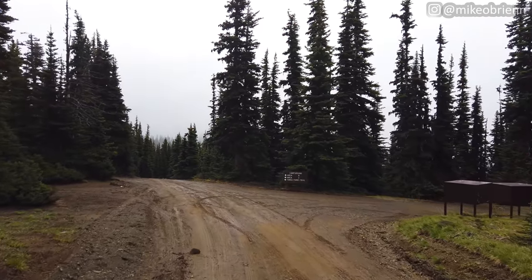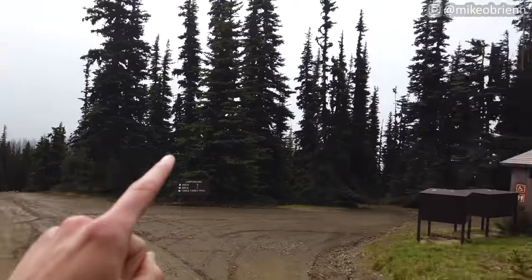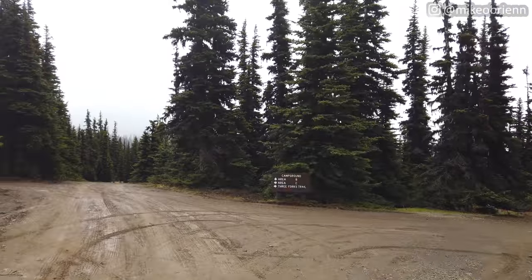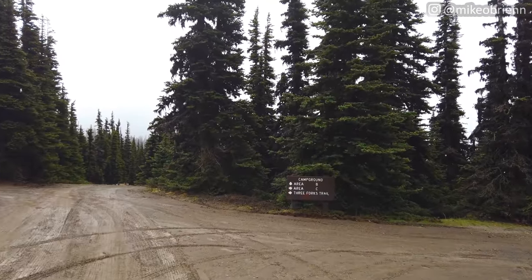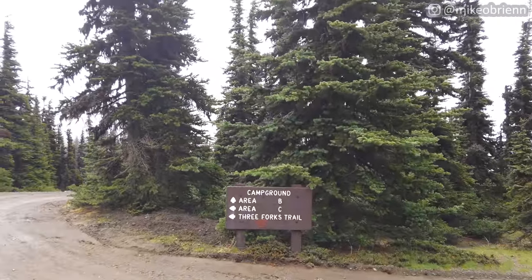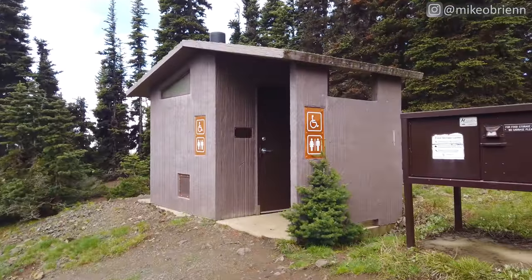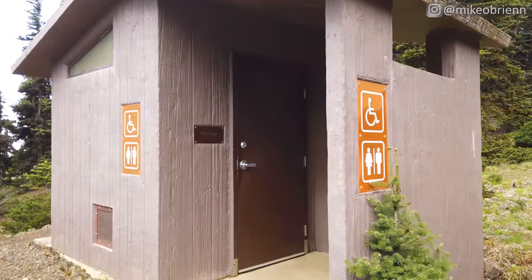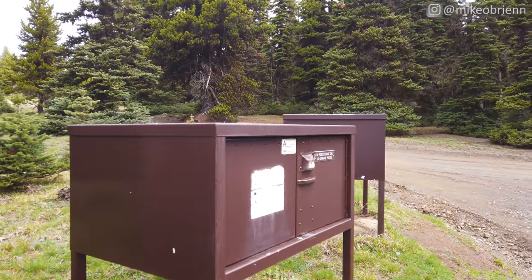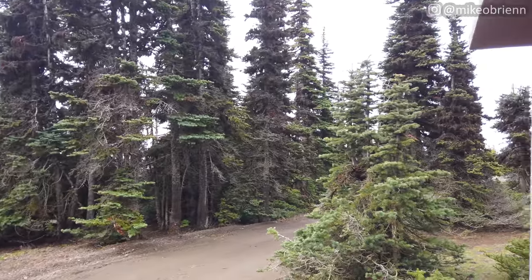So we made it to Deer Park Campground, and as you can see, it's a little foggy over there. Over there, it's much more clear, and you can see the mountains. And then there are, according to this sign right here, three different spots. There's A, B, and C. Each of them, I think there's like 14 total sites up here, but really not much. So here's your luxury bathroom facility, no running water. And there are little bear boxes right there, so animals don't get your food. But overall, it seems like a really cool campground. Really hard to get here though.